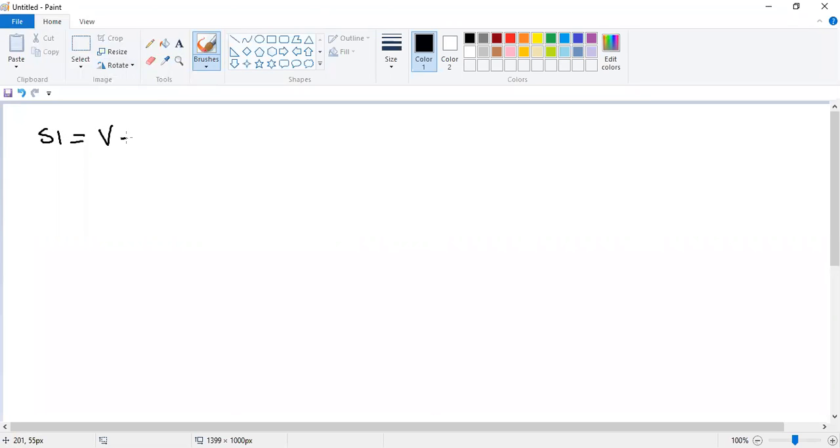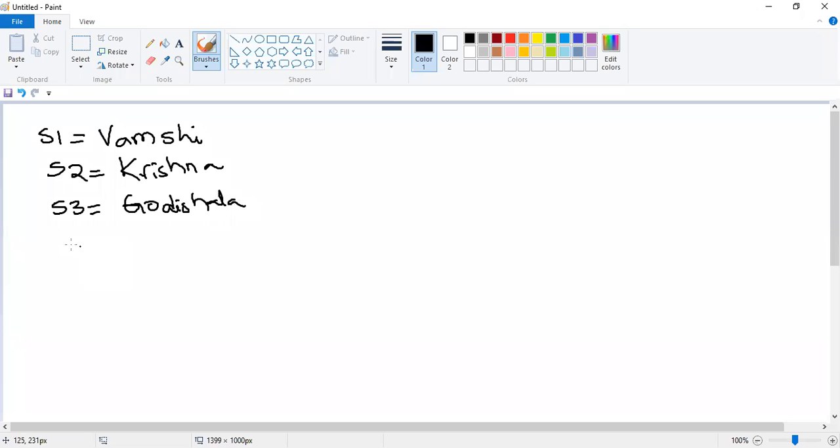S1 equal to Vamsi, S2 equal to Krishna, S3 equal to Godishala. So I'm writing print of S1 plus S2 plus S3.